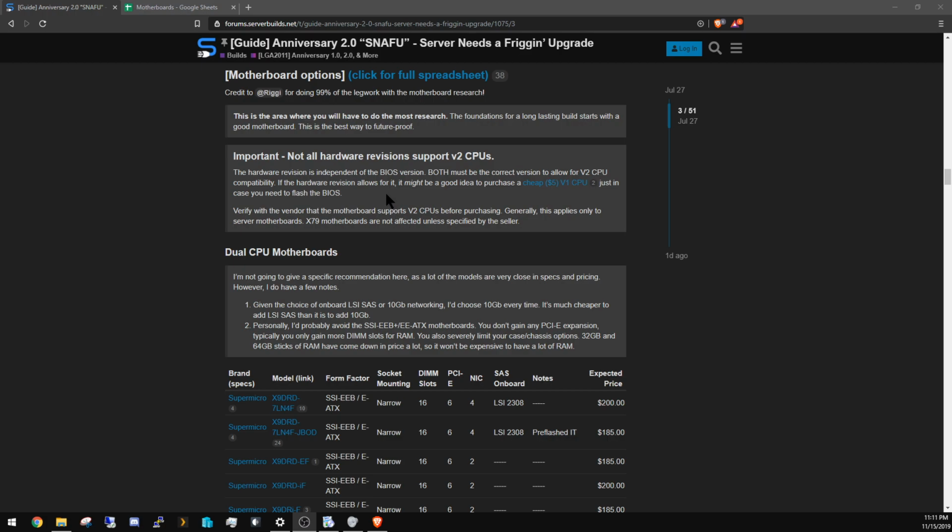You have way more options. You have the ability to go up to 12 cores instead of just 10. There's a lot of different V2 CPUs that don't really have a V1 counterpart. So, in my opinion, just plan for the future. If you're not sure, just find a board that supports V2. And I would say most of the motherboards do support that, unless otherwise stated.